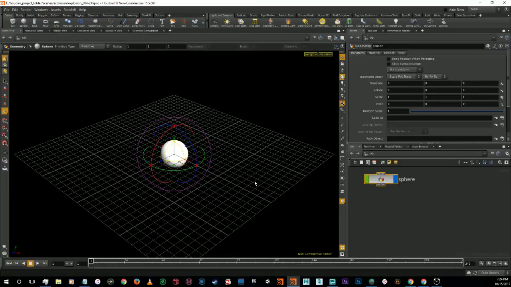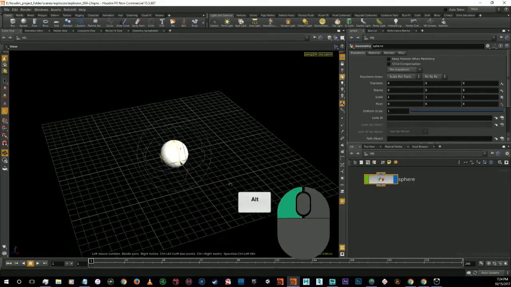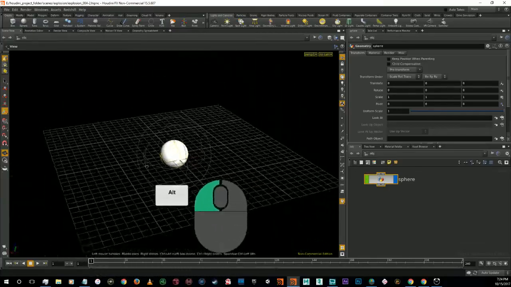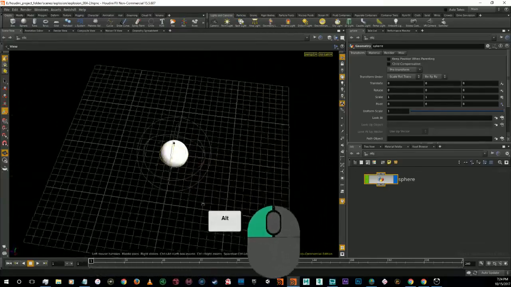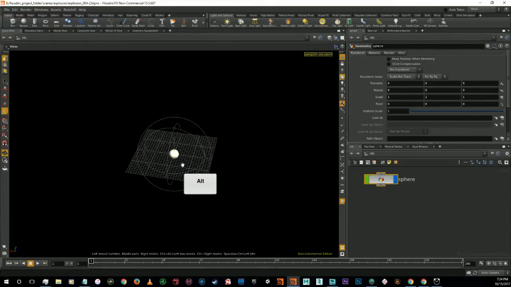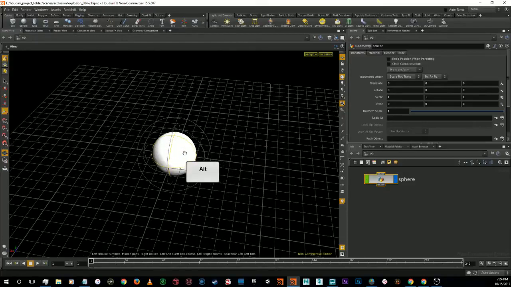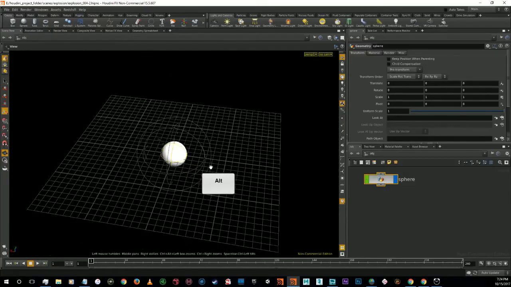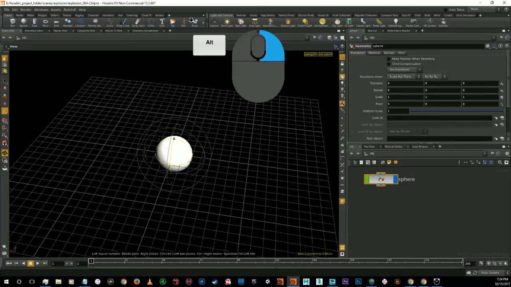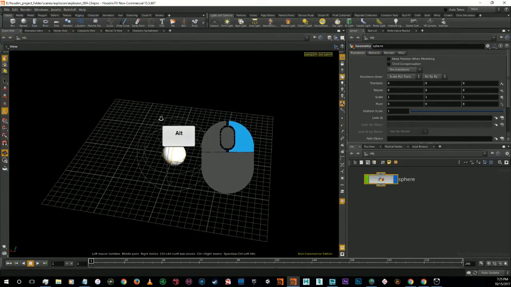Now to go over navigation, you hold down the Alt key, and then you left mouse button and you can rotate around your object in X, Y, and Z space. If you use Alt and middle mouse, your scroll wheel, you can zoom in and out, or you can use the right mouse button.